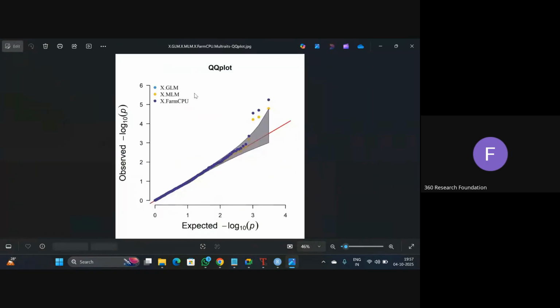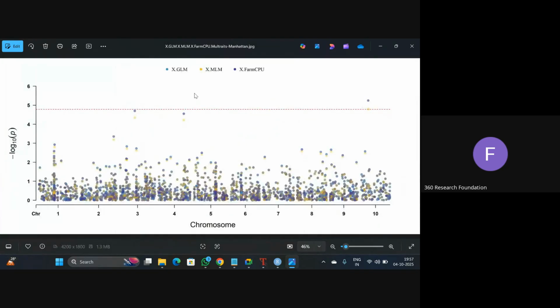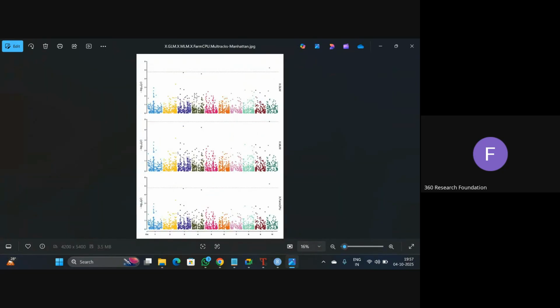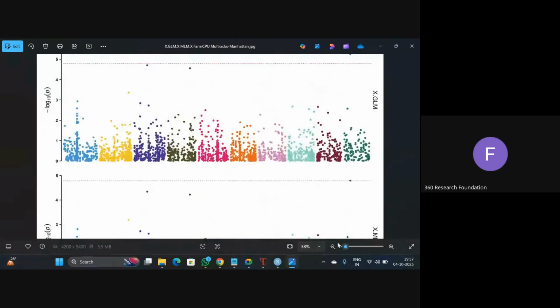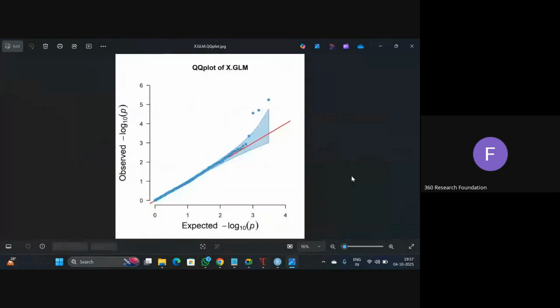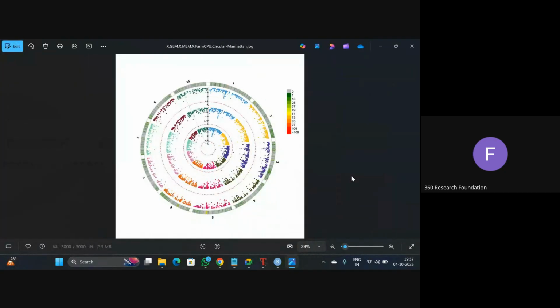Then here you can see the QQ plot for all three in one plot, and the 3-in-1 Manhattan also. Then all three QQ plots. Then the colorful individual Manhattan plots. And then this one.